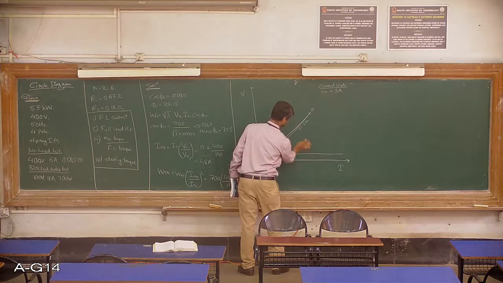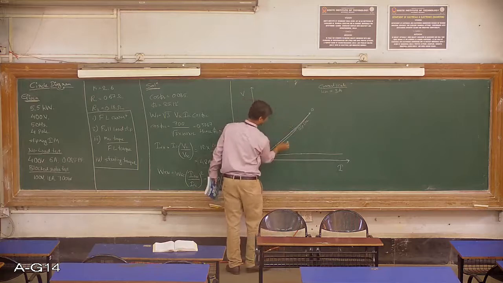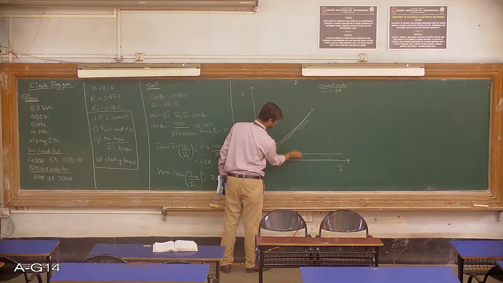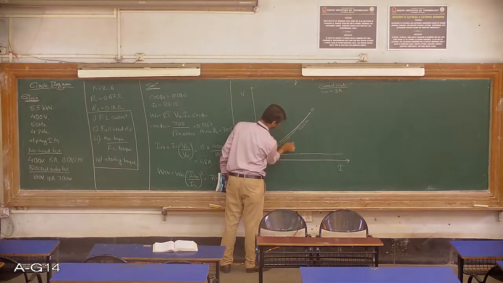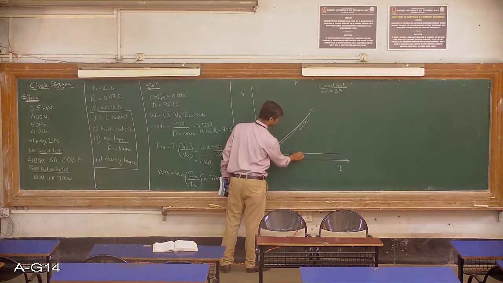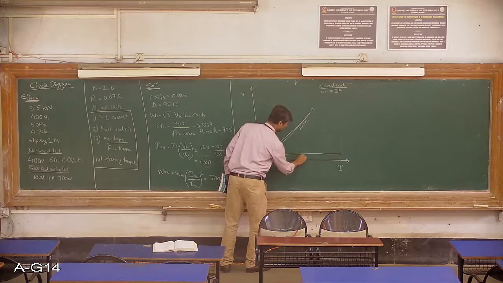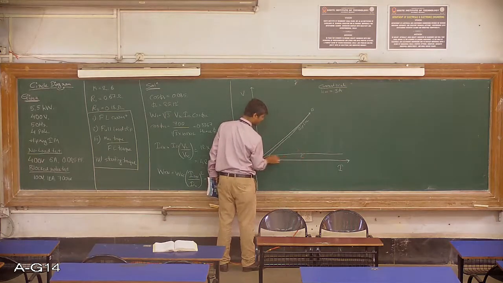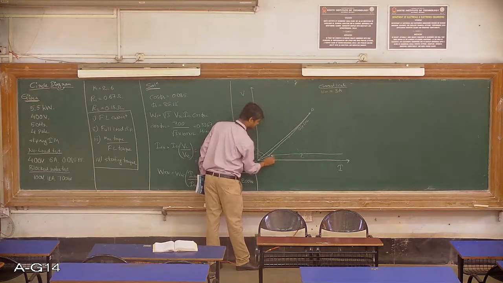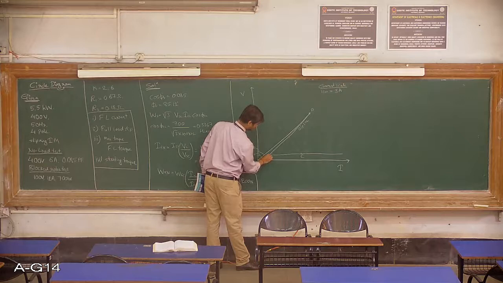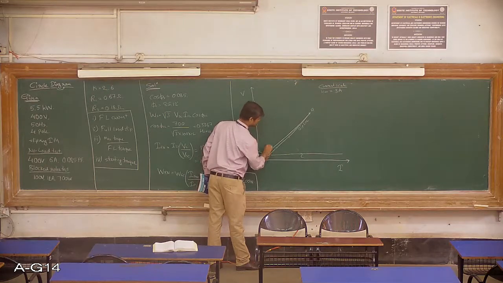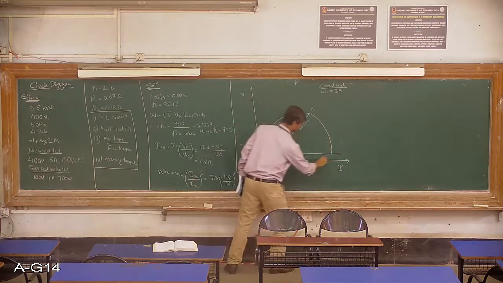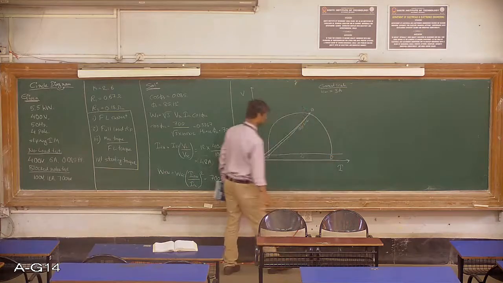This is the point. If I draw a perpendicular line to this O dash A, or using the bisector also, we can bisect this, and by extending the line till the horizontal line, I have got this point, name it as point C. Now keeping the point C as the center and O dash C as the radius, draw a semicircle till it reaches the point B on the horizontal line. Now I'm naming this point as point B.